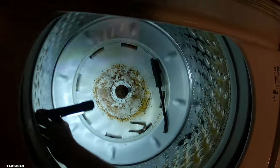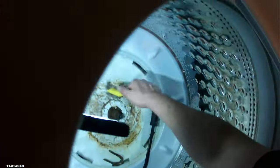Oh, I think we are actually going to clean this one. I took this video months ago, so forgive me on remembering what I've actually done on this guy. I'm in here trying to find my wire brush now. There it is. We are going to clean it.